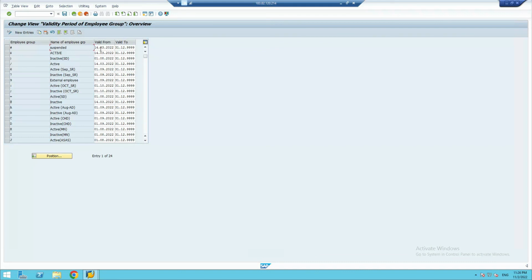Okay, so we'll have to validate this for employee groups and employee subgroups. Let's find the employee group code for active.